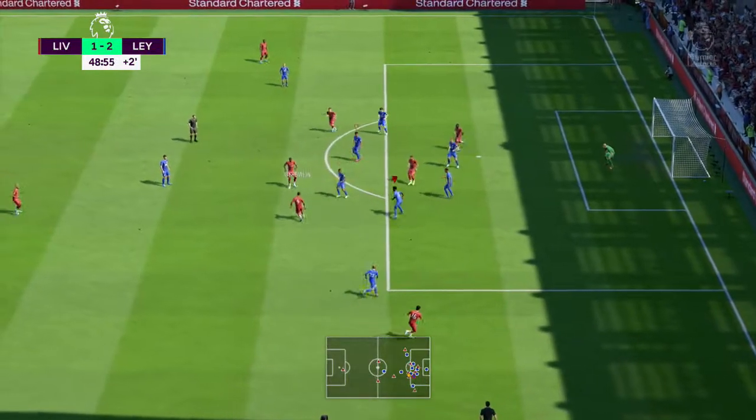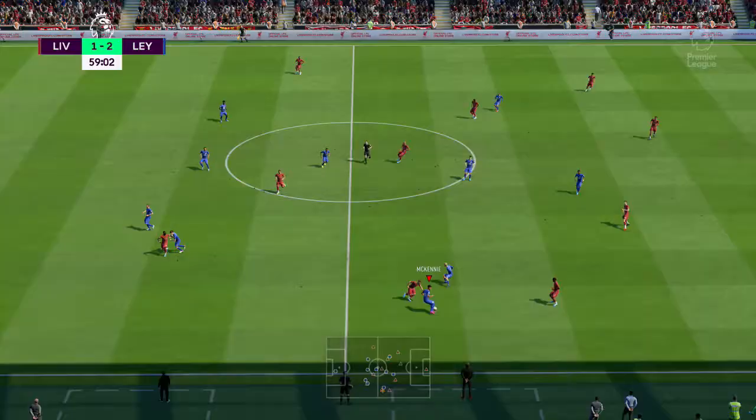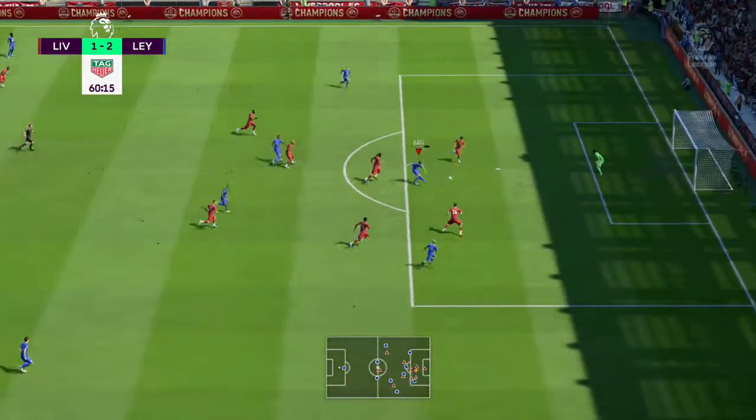Liverpool starting to build some possession here. Steven Bergwijn on the edge of the box. Martinez goes for the flick, aims for the bottom corner, but Rossi can tip that around. And now here is McKennie to Castaneda. Castaneda to Rashford. Rashford to Hadji. In behind, goes for the shot.